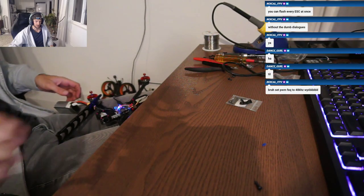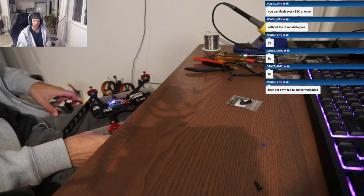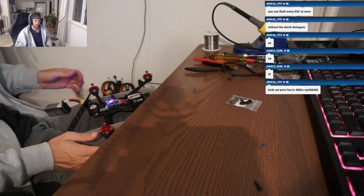All right. All the motors are spinning. I don't know if you guys can see. Probably not. Yeah, you can see a little bit here.